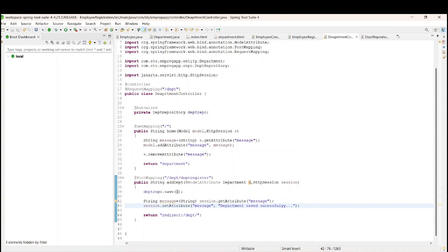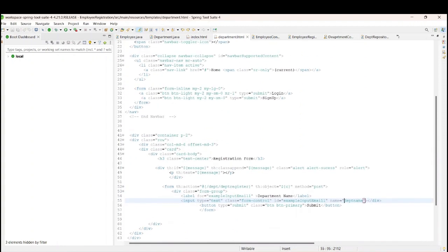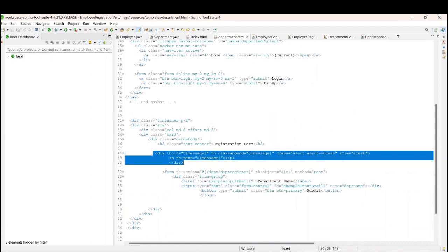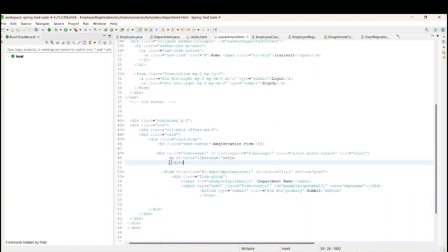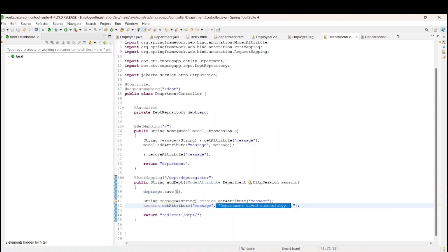So we are populating the message object which we have in our form, with the if clause, with the value which we have stored here. Once it is successful, it will redirect the user again to the form page, that is, the department page. Now let's run and see what is happening.